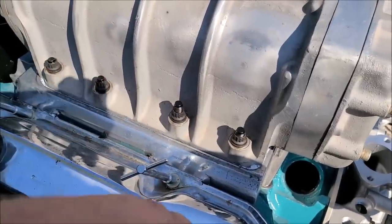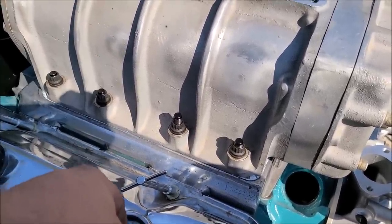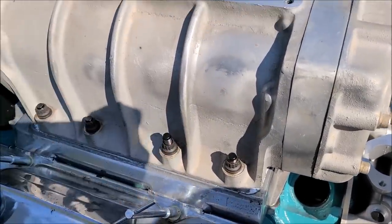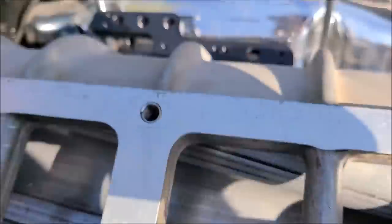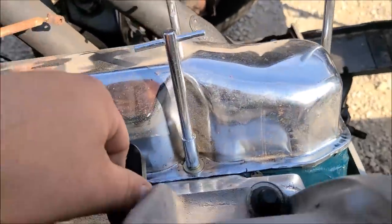I don't know why they did it the way they did it, but yeah, some of the studs don't go all the way through like they should. But they do get great engagement. There's no wiggle to them once they're set down in there. We got our Enderle blower attachment right here and everything tightened up real nice.